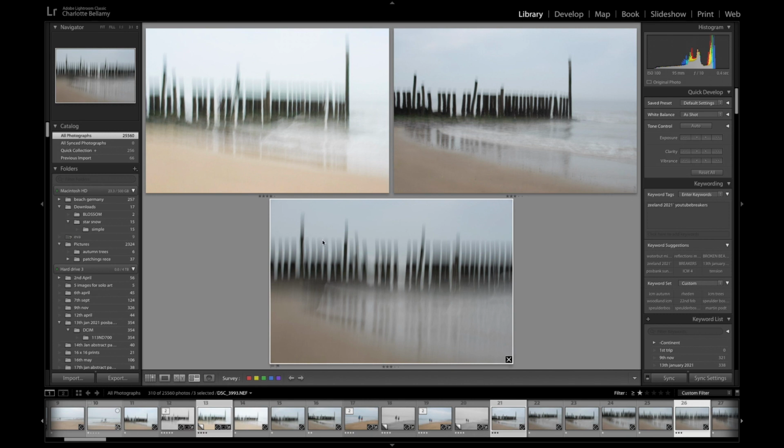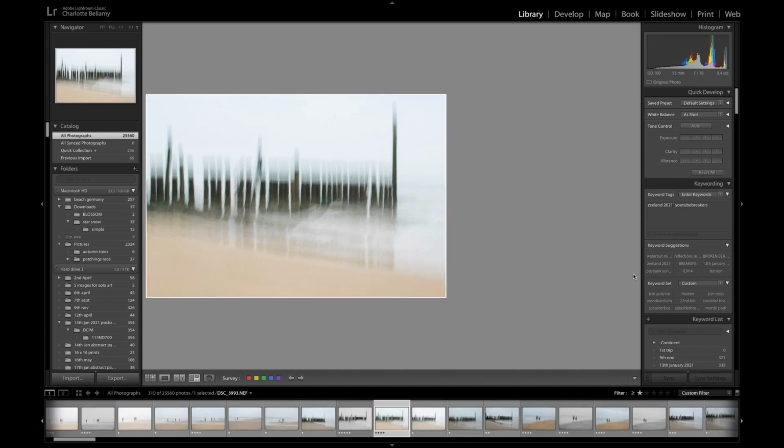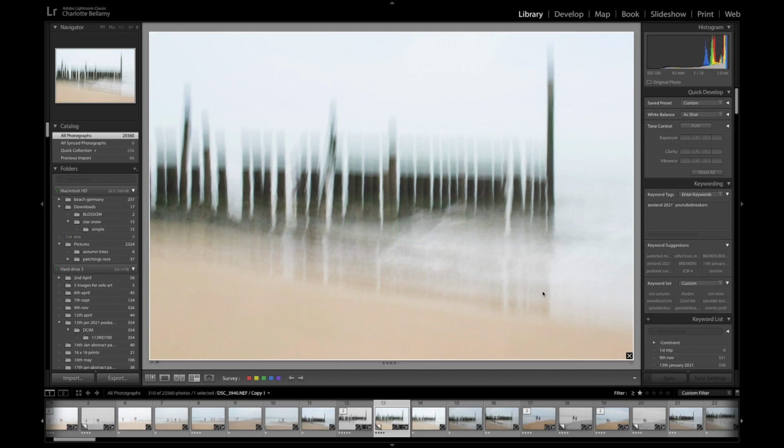So of the 3 here, I decided this one was my favourite. I felt there wasn't quite enough going on in this one. This one, it was a lot softer. I like the ICM movement. This one just wasn't enough movement. This one I felt was too much movement. You ended up with these really long, almost doubled the height of the sticks, which I wasn't too impressed about. So I was left with this one.